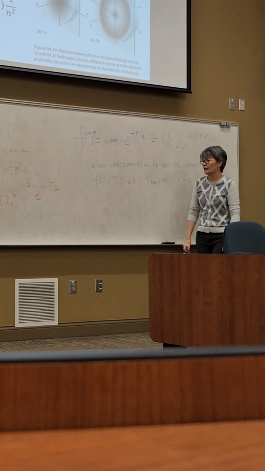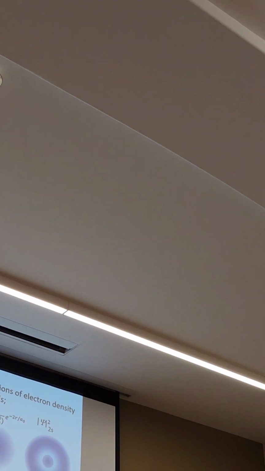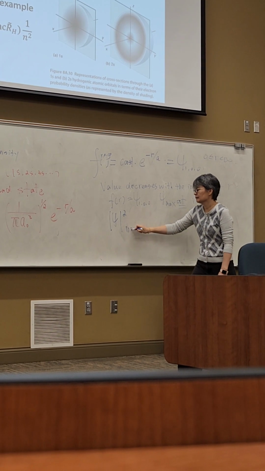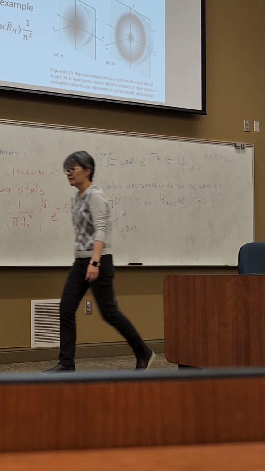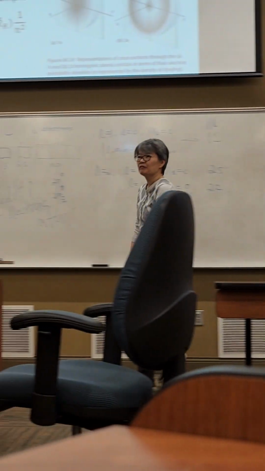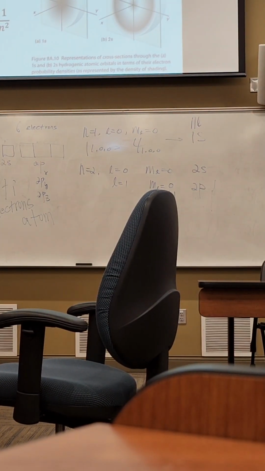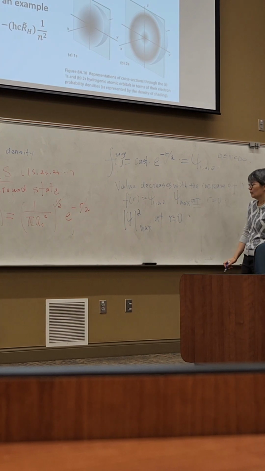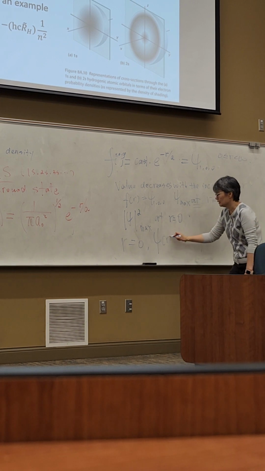Okay, very good. Now let's go a step further. How about the square of that, the square modulus? What about the max? It's the same. The wave function has a maximum value at 0, and that wave function is a real function. So the square of the real function also has its max at r equal to 0. Alright, now when r equals 0, what would be the value of this wave function?